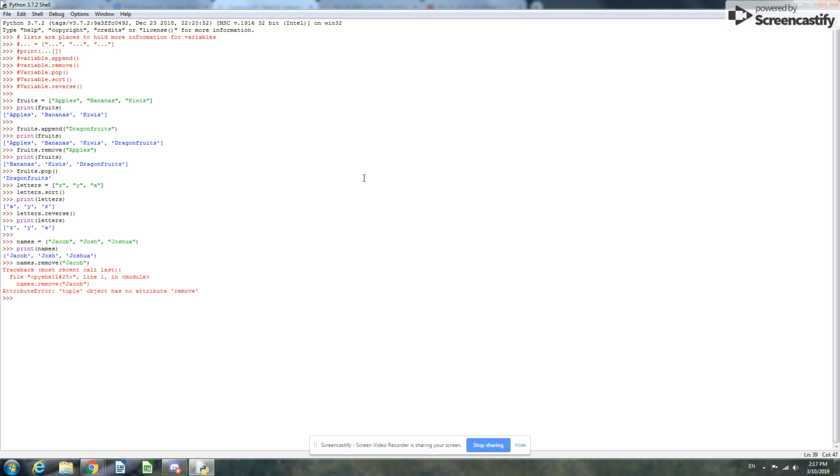The reason I showed the list and the tuples today is because they're very good ways to basically sort information so that we don't have to write a million different variables, a million different codes, and these also have a lot of different code that you can apply with them so that it can be very helpful in the future.